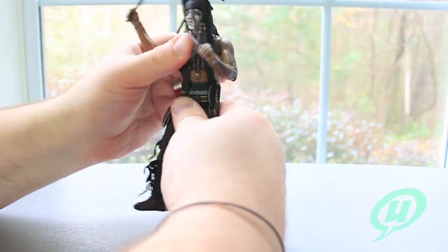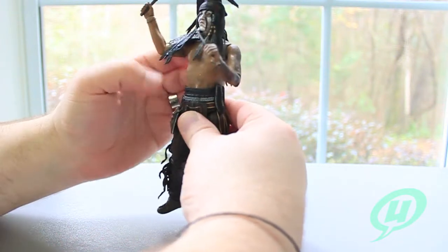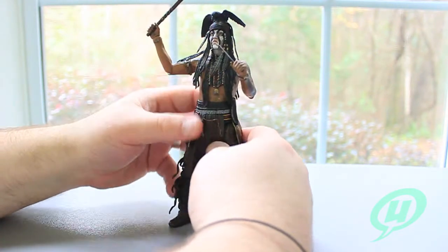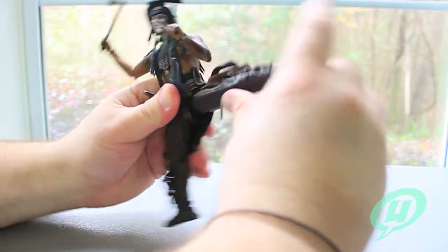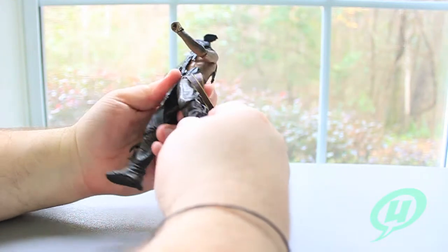There's no ab crunch — that's one solid big chunk of plastic there — but a nice ball joint at the waist. Lifting this up, these legs are really hard to move, but look at that — very nice range of motion on the huge ball joint at the upper thigh.